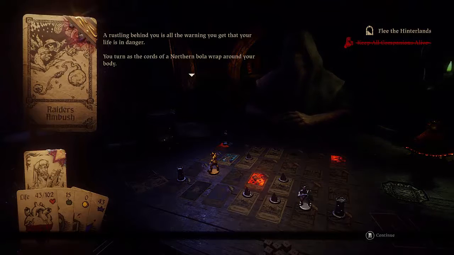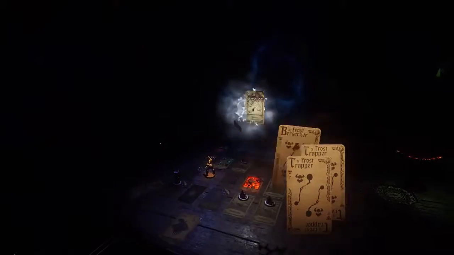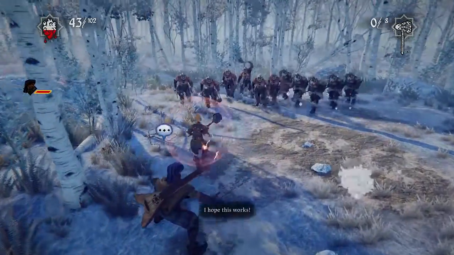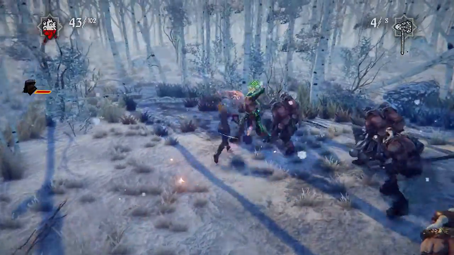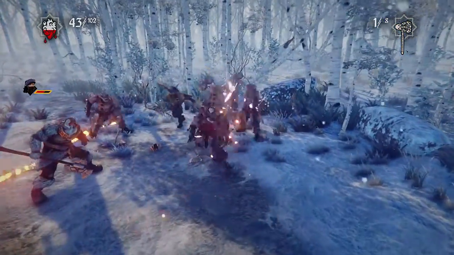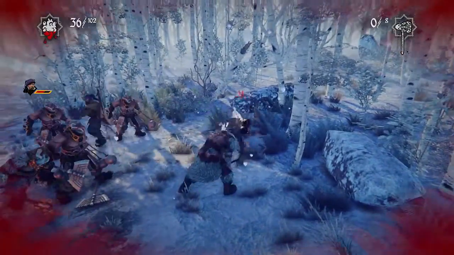Another ambush. Nobody special in there though, as in no brimstone. We have Earth Hazire. I hope so too. There goes the shield. Oh, come on. Oh, that's even worse.